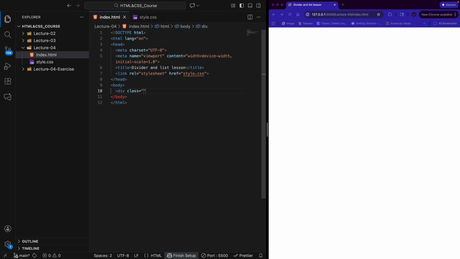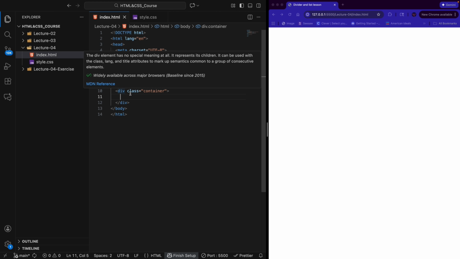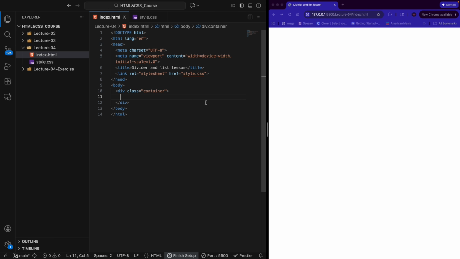I'm just used to classes a lot, so I'm gonna call this container, which is a very common name for divider tags, and we're gonna put a greater than angular bracket there, and VS Code gives our closing tag. So now we're gonna hit enter. Divider tags, I'm gonna mention, are block elements, and remember, block elements mean any element goes below it. And obviously we can tinker with this using CSS with the display property.